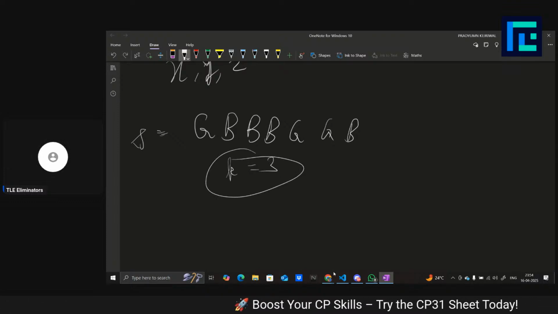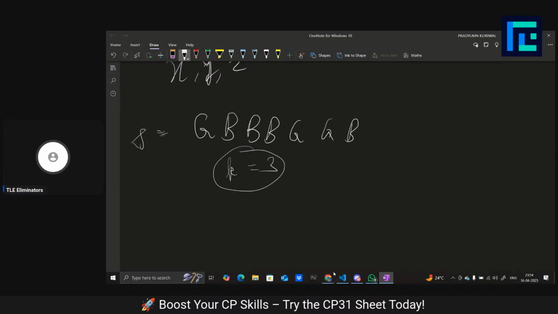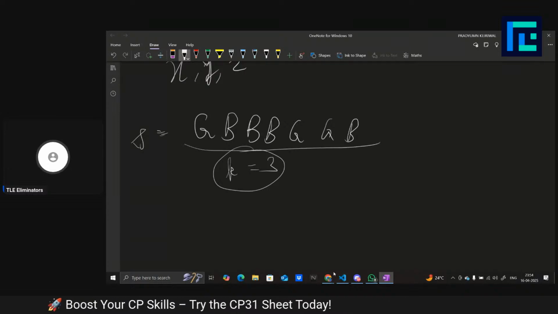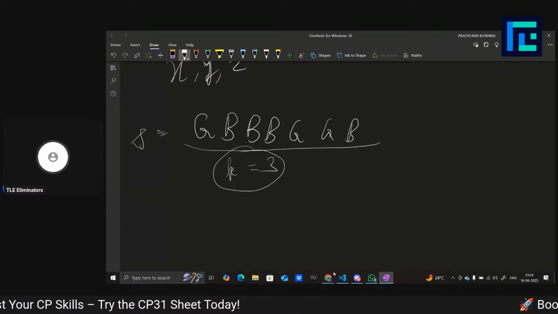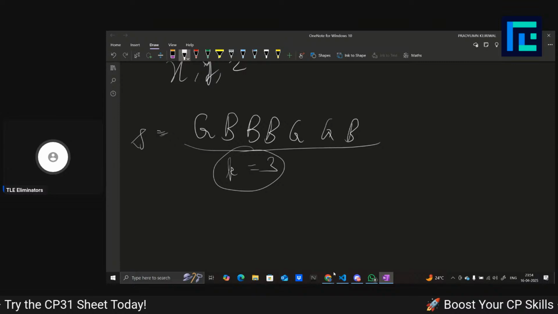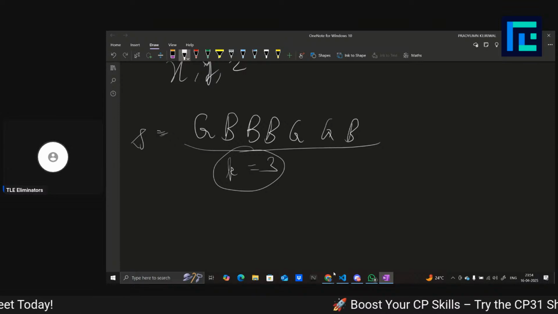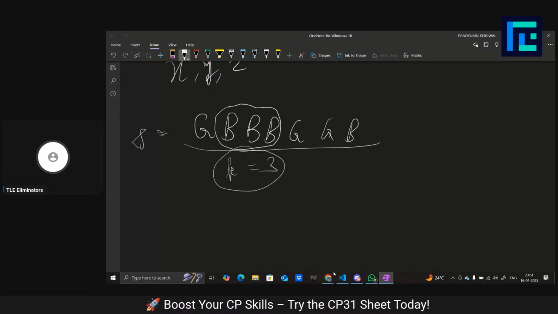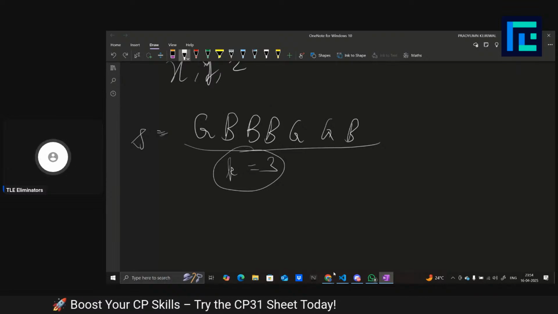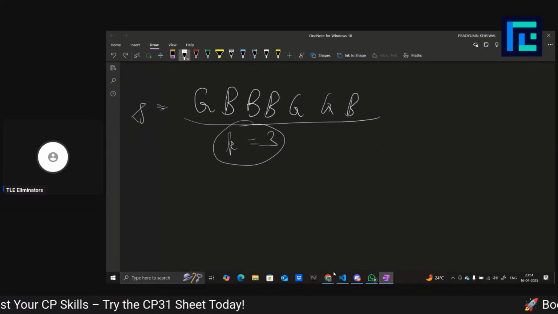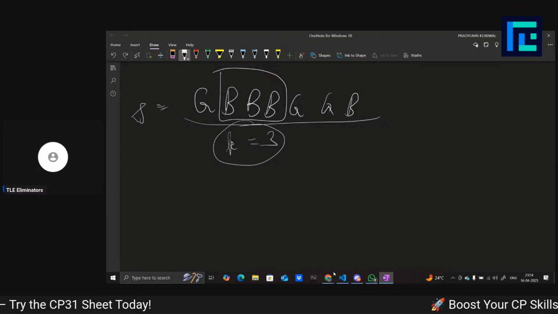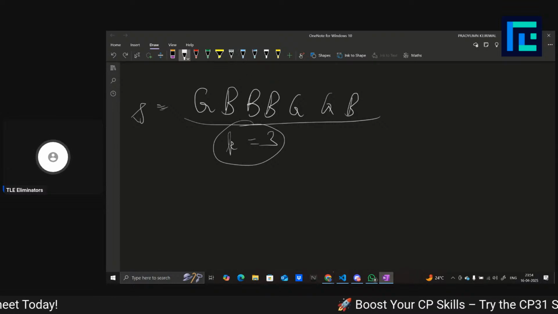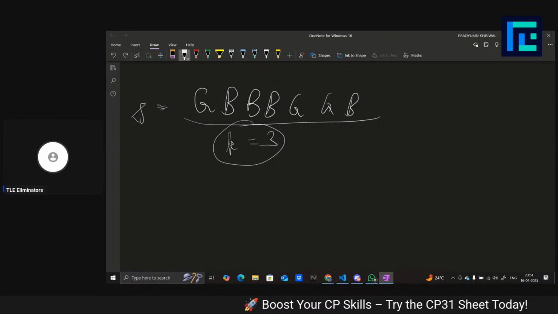Okay. So if K is 3 and S is this, then the chef will get annoyed. Why will he get annoyed? Because there are at least 3 students of the same gender in a lineup, right? So that's why he'll get annoyed and he won't teach the class. Okay. So that is one thing. And to ensure that he doesn't get annoyed, we can do an operation.